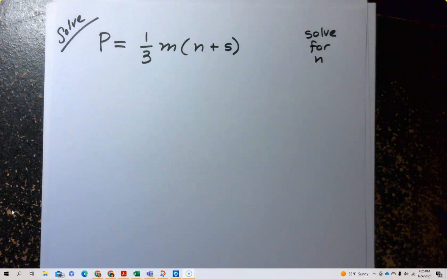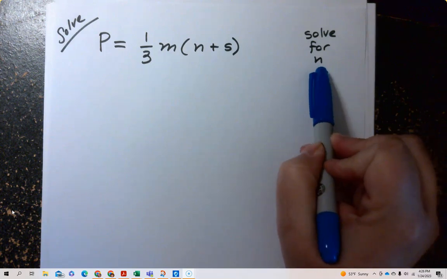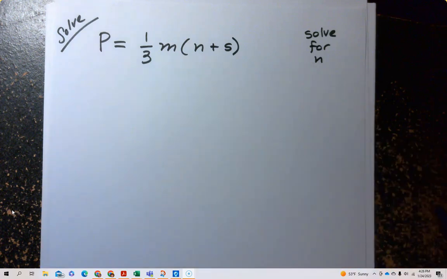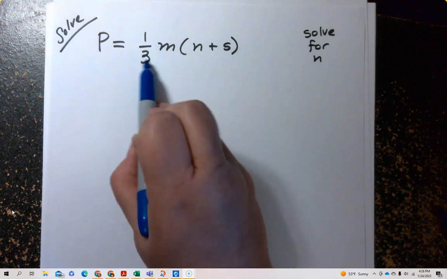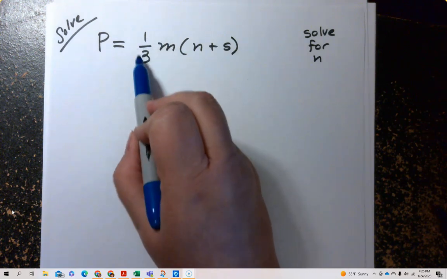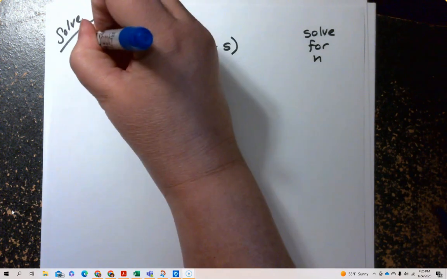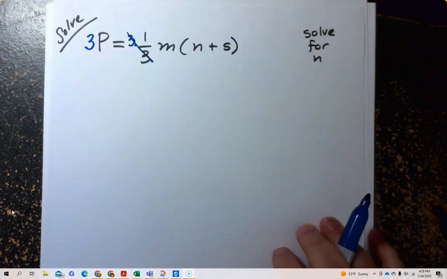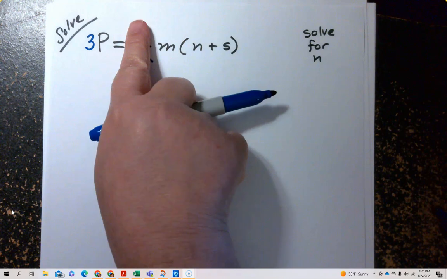There's not just one general way to solve them. It's a matter of you are being asked to isolate one variable, to get one variable alone, and you need to know which one. All right, so I'm trying to get this n alone. I think the first thing I'm going to do is get rid of these things outside the parentheses. So to get rid of the 1/3, I'm going to multiply by 3. This becomes a 1, so I don't even have any of that anymore. It's like it's gone. It just starts with m on the right-hand side.